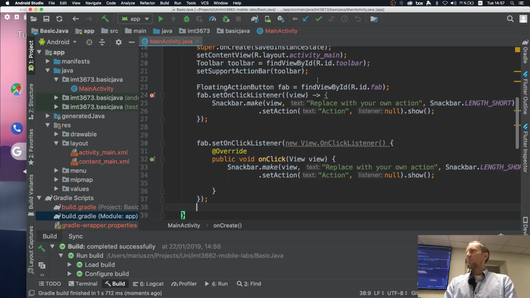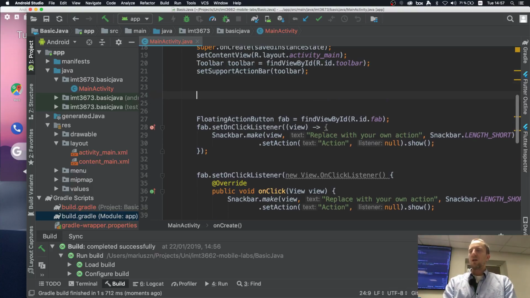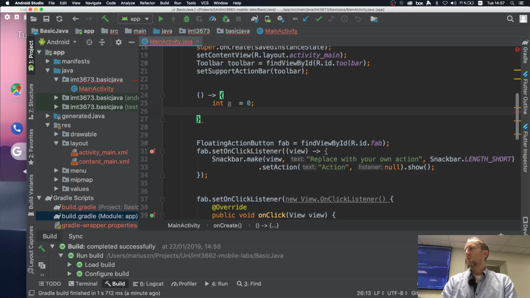So what's a Lambda expression? Well, a Lambda expression is a piece of code which is of a particular structure. You have a parameter list, then you have the body, and this basically creates a function which has this body inside, right? So you can have some code here.